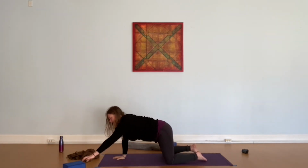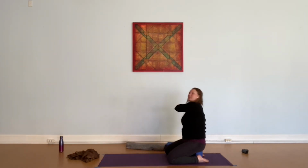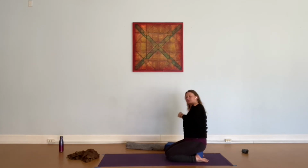And I like to sit on a block for hero's pose. So you can do that. Just seated on shins for a moment. I'll call it up here. Interlace your fingers, press the forearms together and create some circles. Creating some heat in the shoulders, tall spine. Noticing which way the hands are going and then reversing that.